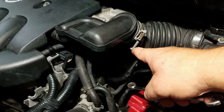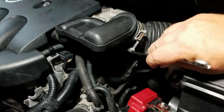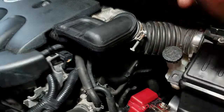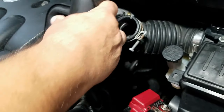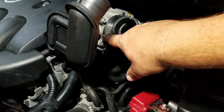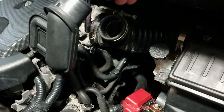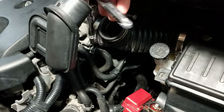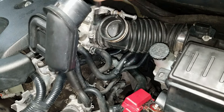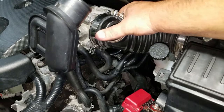Now loosen the clamp, 10 millimeter. And disconnect the tube. You just swing it up and just leave it there. Now you wanna loosen the clamp for the hose. Use an 8 millimeter. And then pull the hose off.